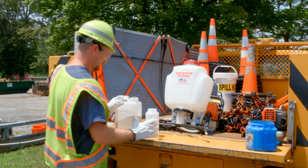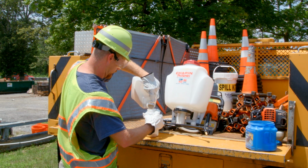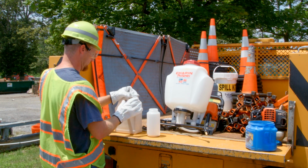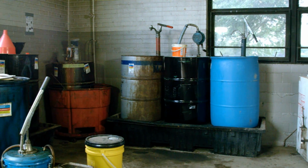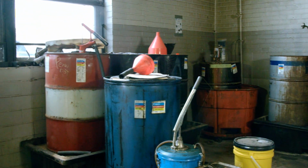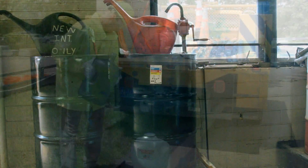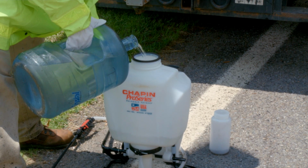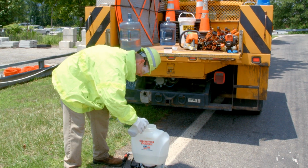Working with liquids requires care to protect the eyes. Many products are caustic and can cause serious chemical burns to the eyes. Most commonly, the injury happens when a chemical splashes over the face. However, chemical burns can also result from rubbing your eyes after handling chemicals. Common liquids include fuel, oil, tack coat, herbicides, pesticides, paint, and a variety of cleaning products, just to name a few. Depending on the chemical and degree of exposure, the potential for injury ranges from temporary redness and irritation to blindness. Chemicals splashed into the eyes can also cause poisoning, as they are absorbed into the bloodstream many times more rapidly than chemicals splashed onto the skin.